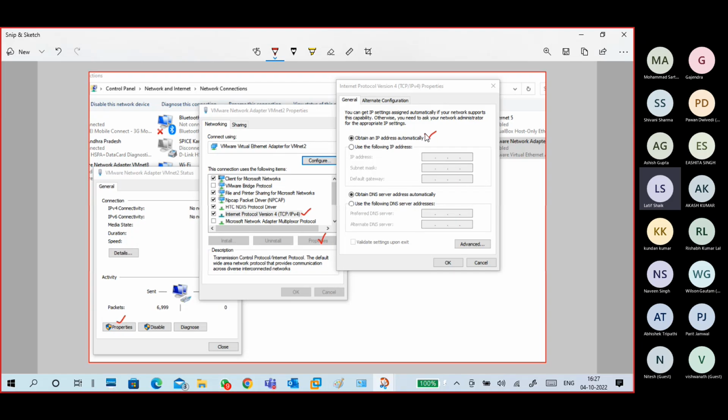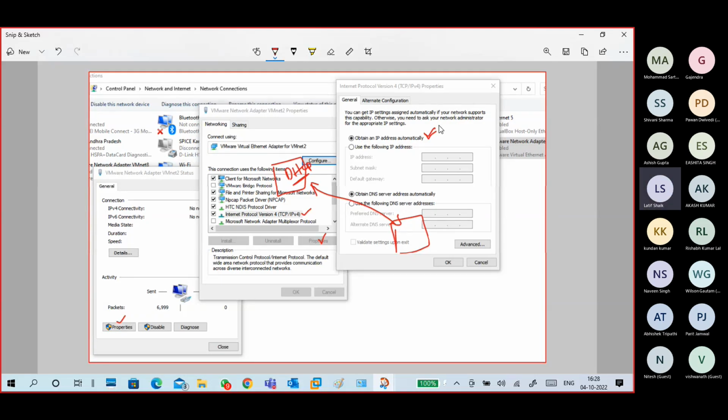Then this window will open and select obtain an IP address automatically. Then click OK, OK, close. So your adapter, meaning your PC, will try to get an IP from the DHCP server. It will ask the DHCP server, I want an IP address, and then we will get an IP address.